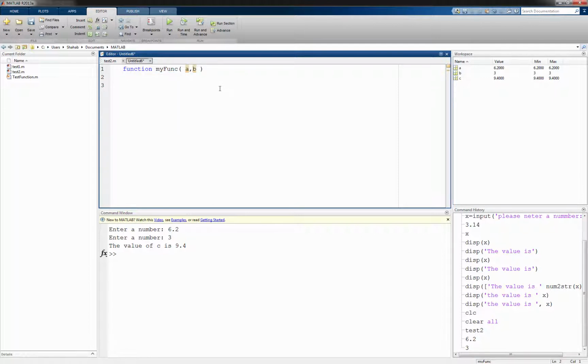So what I want to do is see which number is greater. So I say that if a is greater than b, then disp num2str a is greater than num2str b.